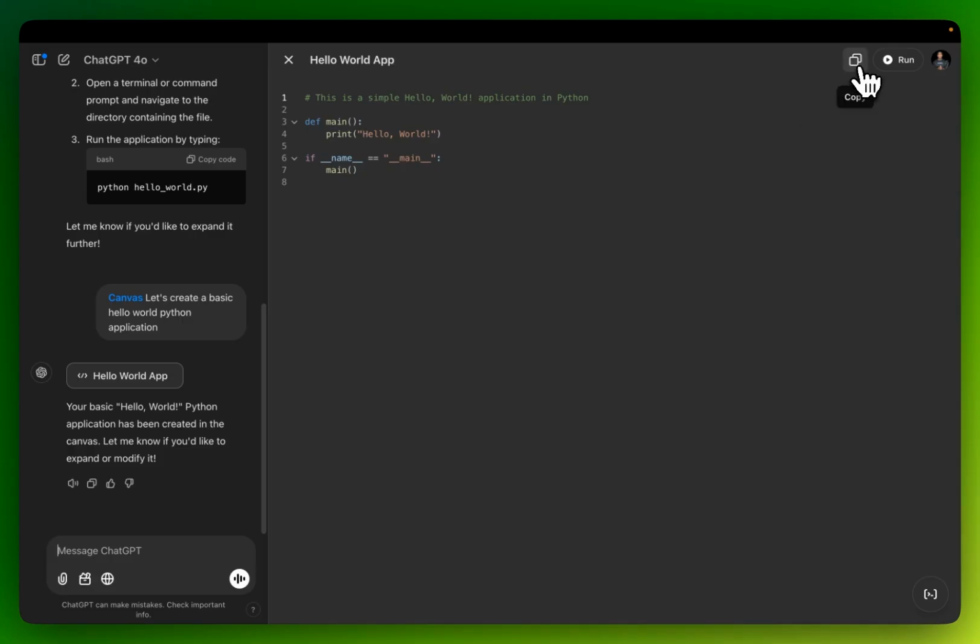You can copy this code if you want to and bring that into your traditional IDE, be it PyCharm, Visual Studio Code, or any other place. Alternatively, you can also execute this code. OpenAI is catching up a little bit here because Anthropic with Claude had the artifacts, which gave a similar experience before. So this is a little bit of a catch up in terms of the UI interface.